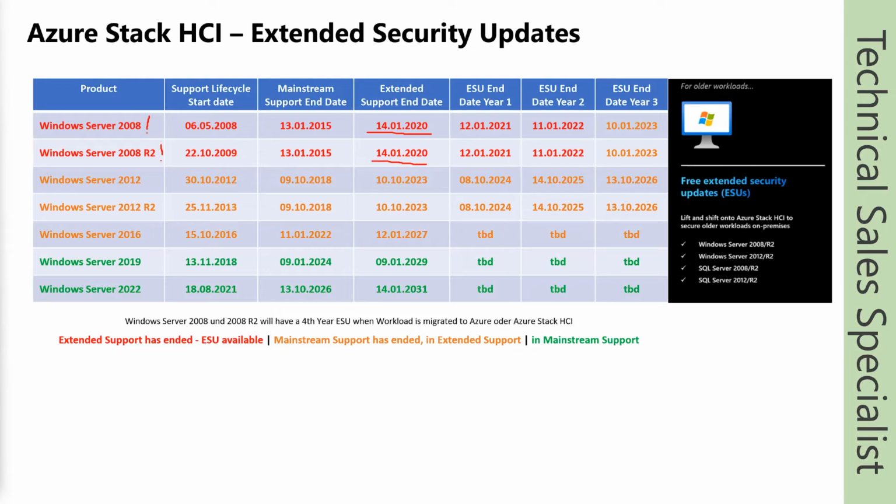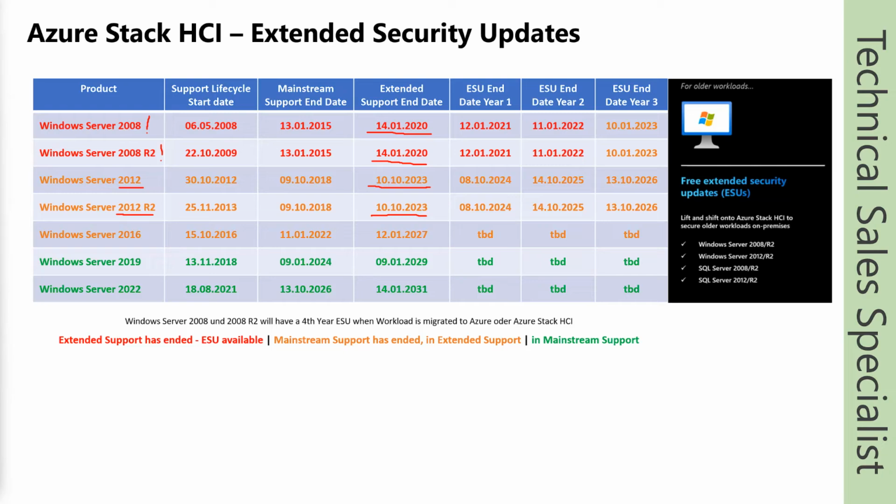The next system where the support will end is Server 2012 and 2012 R2. There we have the support end date in October 2023. So it's in the near future. Now you have to know you can buy extended security updates also for your on-premises servers if you have specific contracts with Microsoft, and you have to pay for these extended security updates.